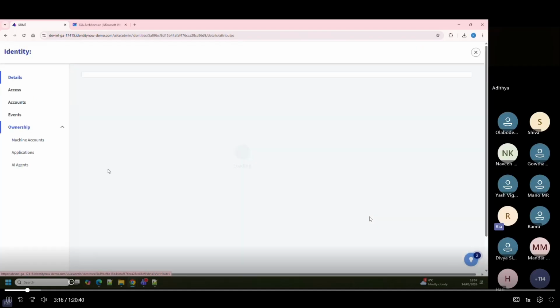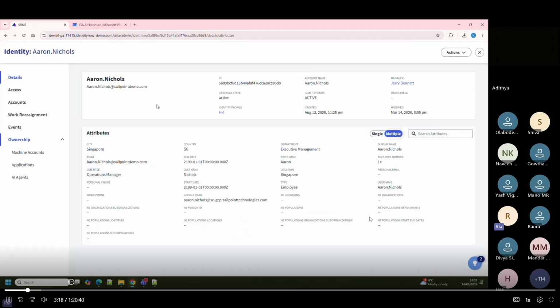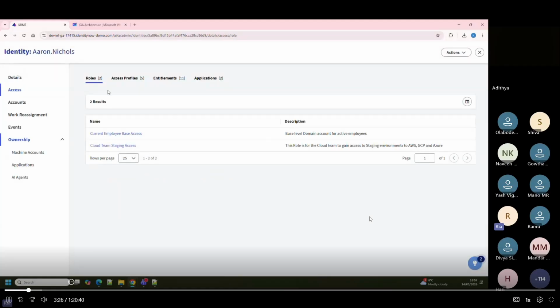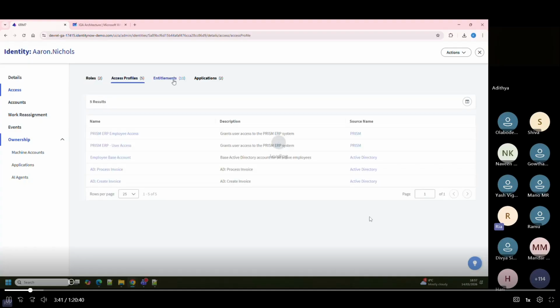Now you can see this identity. These are the identity details which this user got from the HR system, and it will show you access. What kind of access? Like I mentioned last time, roles, access profiles, entitlements. Applications I didn't say, it's okay, let's keep it for later. If you want to check what kind of access a user has, you can check here.